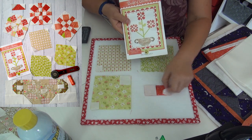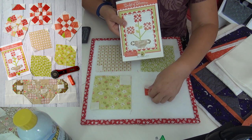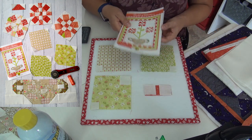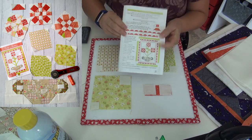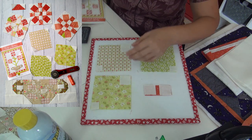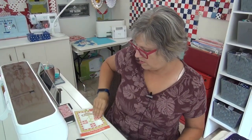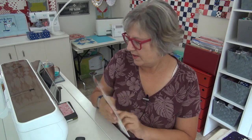Now this is the border unit and that will also be with sew and flip. That's why I was saying you might want to starch it — that might help you out. The directions are quite good and you can see all the sew and flip things that have to happen, so there's a bit of that. We'll see how much I get done this week — getting all of those made, and trying to get the center sewn with the stem and then the little border units all done. Maybe not sewn together, but get them all done. I think that's a good goal for this week.